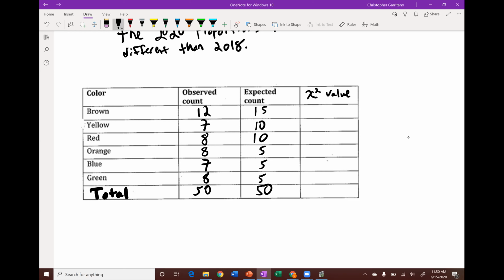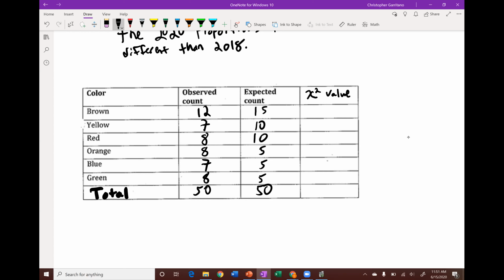Now, you'll notice that the observed column and the expected column are not exactly the same, but that's fine, right? We've seen this so many times. Our sample is never exactly what we would expect if H null is true because of something called sampling variability. So we anticipate some differences, and that's fine. Just because observed and expected are not exactly the same at this point, that does not prove that H null is false. What we want to see is, are the observed counts significantly different from the expected counts?